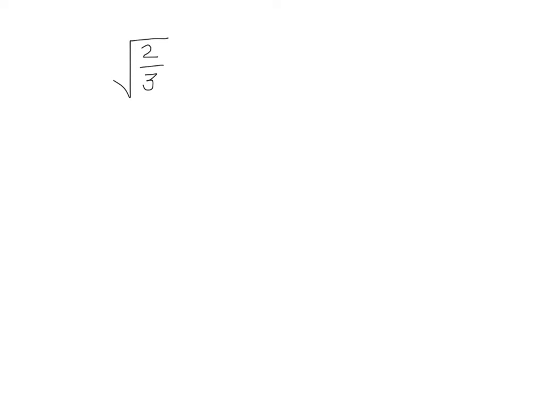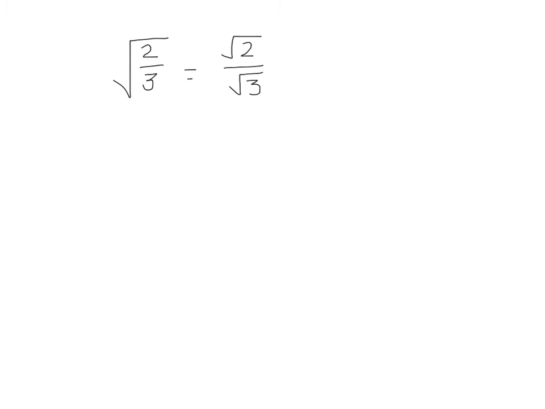So here we have in example 2, the radical square root of 2/3. Clearly, we violated that first rule. 2/3 is a fraction that sits underneath the radical, so it is not simplified. What we need to do is think of this as the same as being the square root of 2 over the square root of 3. In this form, we have violated the second principle or rule that I mentioned, and that is that we have a radical in the denominator.